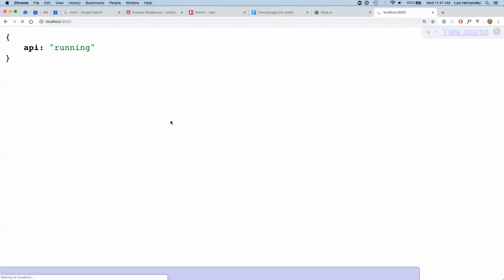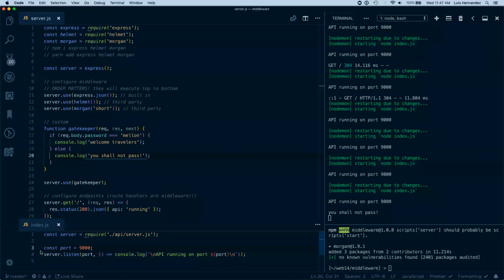And the first thing I want you to notice is this. You see that over here? The circle of doom. Just spinning and spinning. And it's going to time out eventually. It's going to try and try and try and eventually give you a timeout error. Why is that? Any ideas why that is? Yeah, the server is not responding with anything. Okay. So this is not going to work. Even though we do get this, you shall not pass, we're never sending a response back to the server.